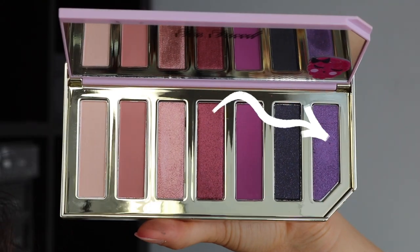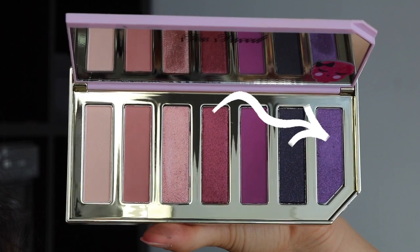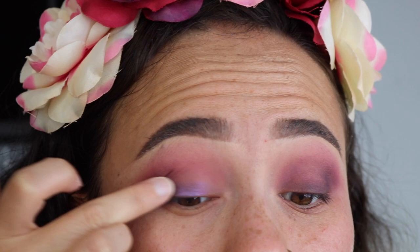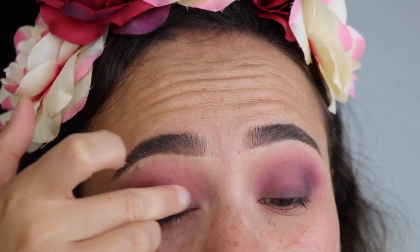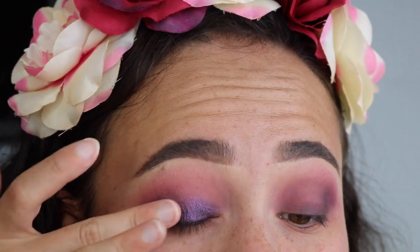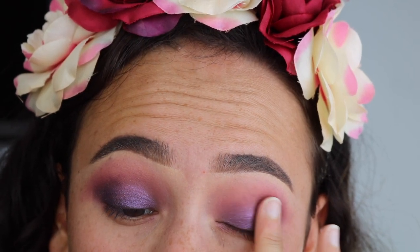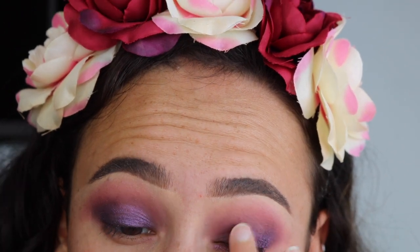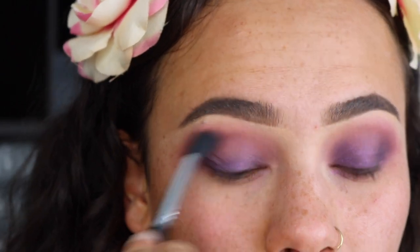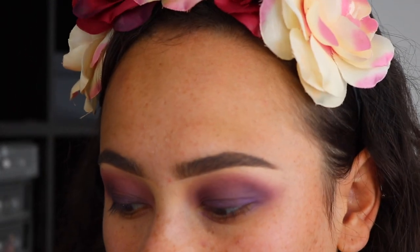It's a little messy now, but it's going to come together, I promise. I'm taking this shimmery purple shade and I'm going to apply that to my lid. I'll be honest with you, this wasn't my favorite palette. I was a little disappointed because this purple color is very sheer, and when I used a blending brush the color blended away. I had to keep really layering this color on, which is very disappointing because usually with shimmer shades I don't have too many issues — but as you can see, it just blends away.